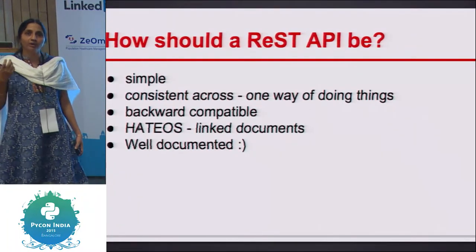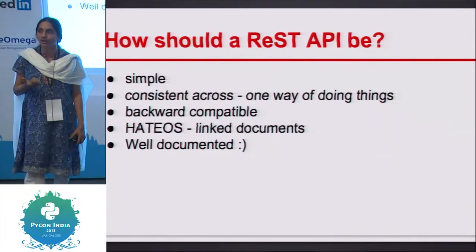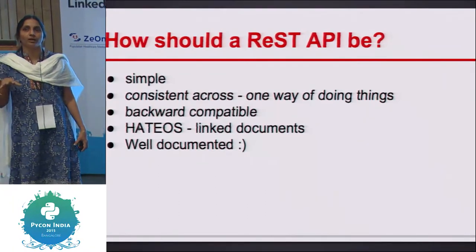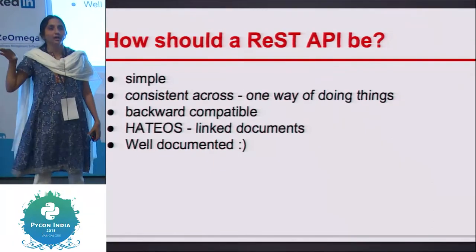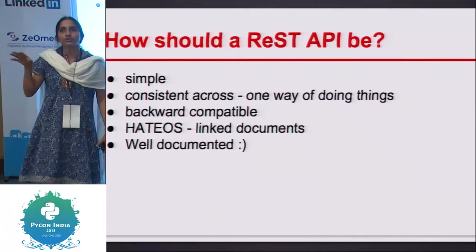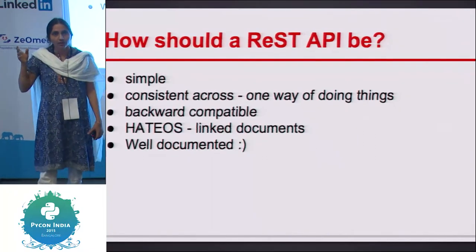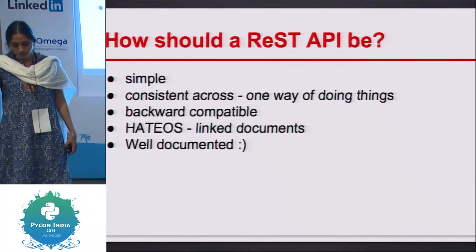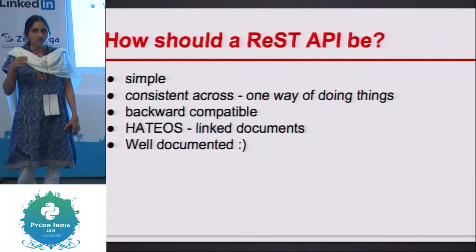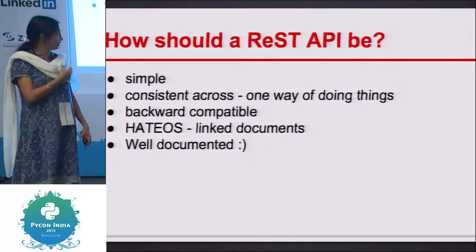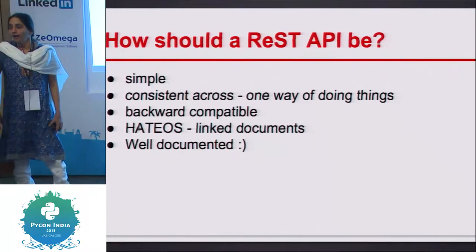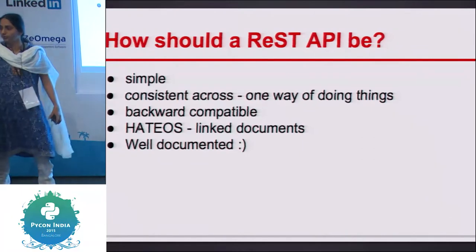So whenever one designs an API, a public API especially, the designers or creators of the API should keep backward compatibility in mind. If I'm going to add a new feature to my API, how should it be in the future? How can it support a few other things in future? And if something is going to change at the core, how am I going to take care of it in future? That foresight should be there while designing the API. And actually maintaining a version also makes it easy to maintain backward compatibility. We'll see how versions work. And HATEOAS, we'll get into that a bit later.